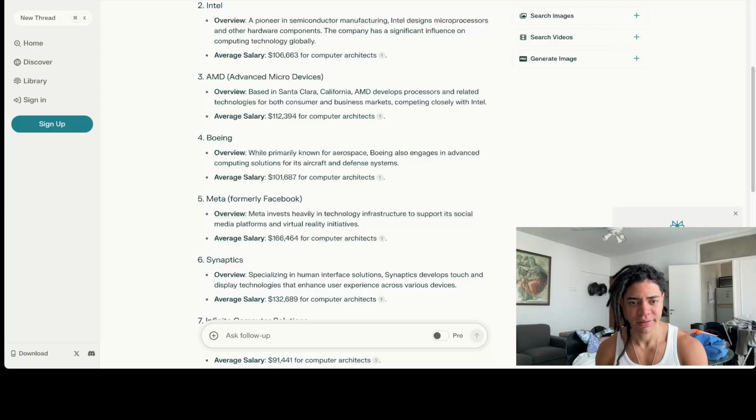It's more likely for computer science. Completely.